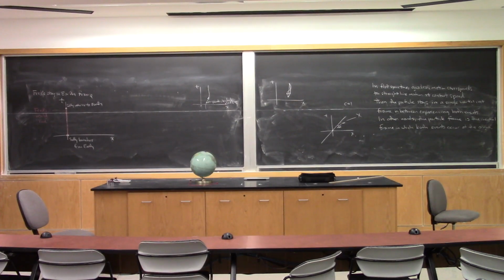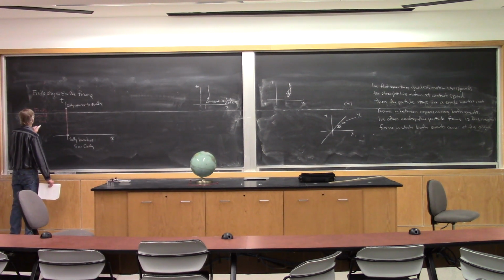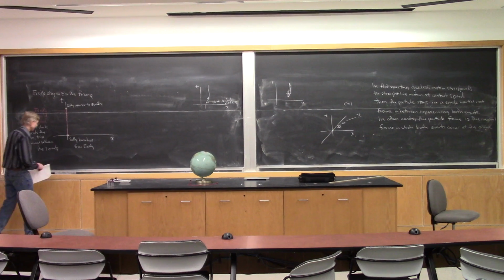Because the proper time is the time read on a clock that just drifts between the two events in a straight line at constant speed, or not moving at all as a special case of that. Fred's world line, Fred's clock reads the proper time interval between those events. Between the two events. Okay.